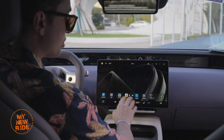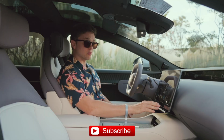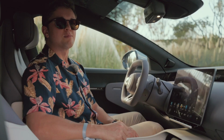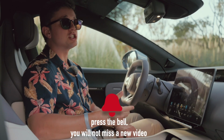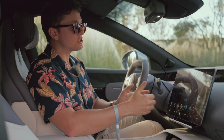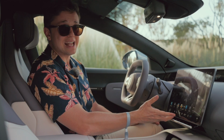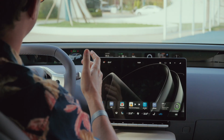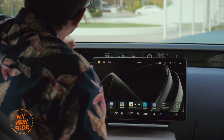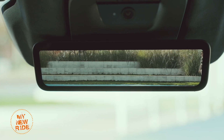That's down here below your center screen. These silver trim buttons are used to control your front and rear windows for left and right side, as well as your 360-degree camera and automatic parking. With so few buttons to distract you, your attention is instead drawn to the screens inside of this car, of which there are very, very many. The central screen is 15.6 inches and is powered by the Huawei Harmony OS. Behind that is an even larger 35.4-inch 4K display, which is used as your instrument cluster, as well as a couple of other things that we'll get to in a bit. Above that, your digital rearview mirror.